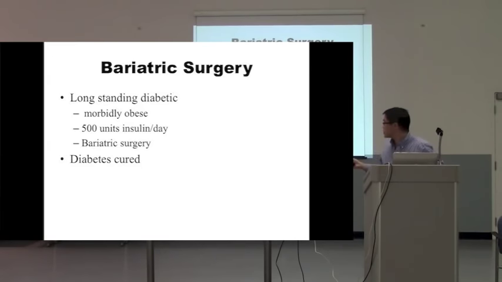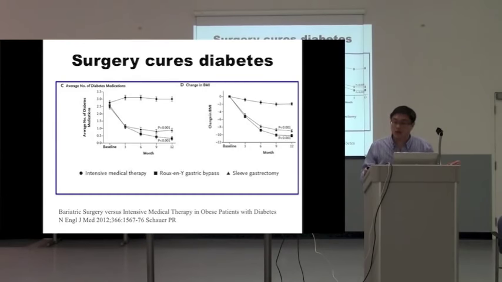I had a patient, he was a long-standing diabetic who was morbidly obese. He underwent bariatric surgery, which is also called stomach stapling, where they cut your stomach into the size of a walnut, so you just can't eat. He started off on 500 units of insulin a day, and really after a month after the surgery, he was on 0, so his diabetes was pretty much gone. And this is well known to happen, actually. We have multiple studies that show that this type of surgery cures diabetes.